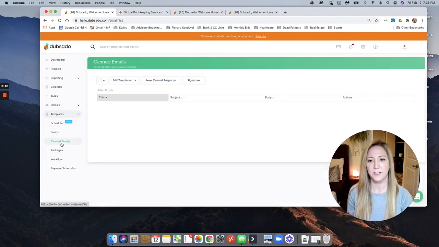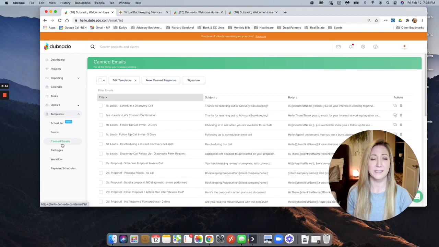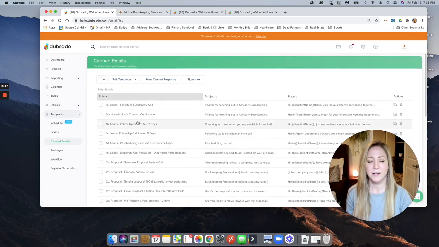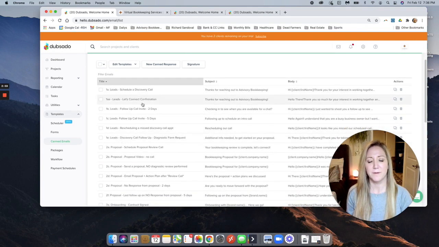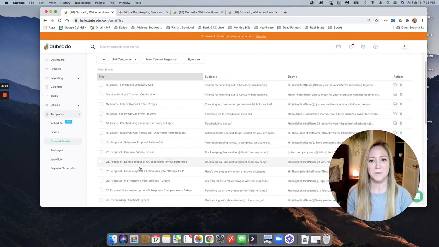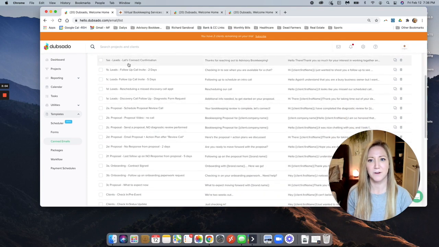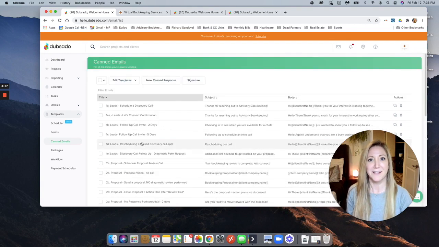And then the other thing you're going to want to do is set up your canned emails. I have them all organized based on where they are in the workflow. So I've got leads, follow-up calls if they haven't responded to those, call invites. Anyway, it goes on and on. And yeah, I'm a little crazy and OCD, so maybe it's the years of event planning, but I'd suggest canned emails are the best. And you can obviously tweak them if you need to before you send it out.